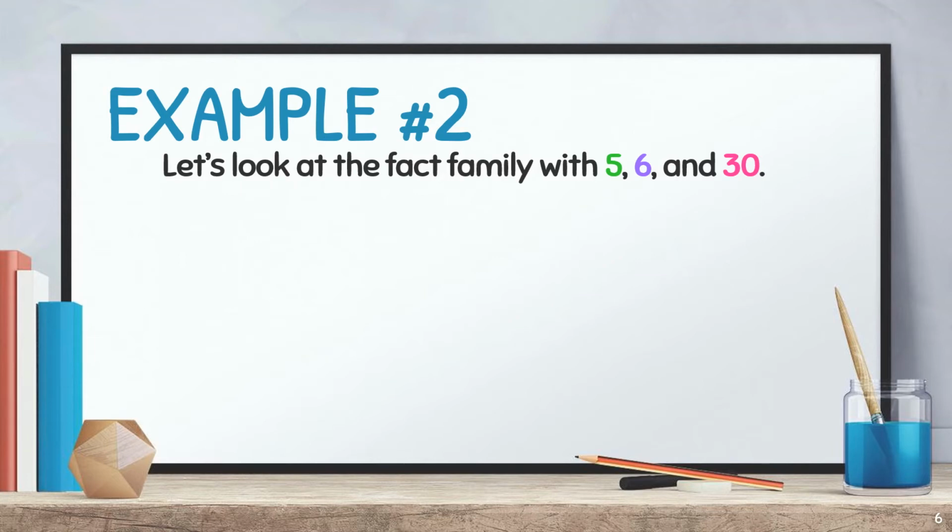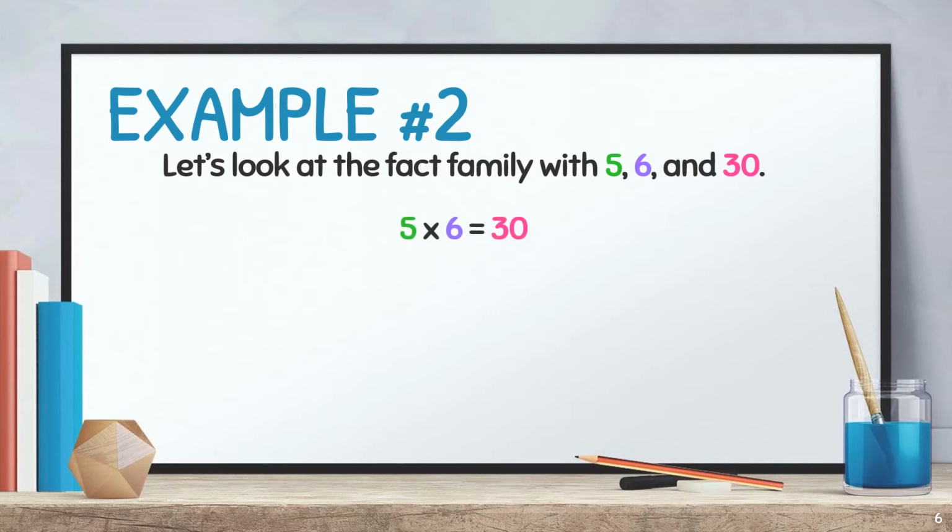Now, for division, just like with subtraction, we will start with the largest number in our division facts and divide that larger number by one of the 2 smaller numbers. Okay, so both of our division facts will look like that. And then the answer to the division facts will be the smaller number that wasn't used on the other side of the equal sign. So let's take a look.